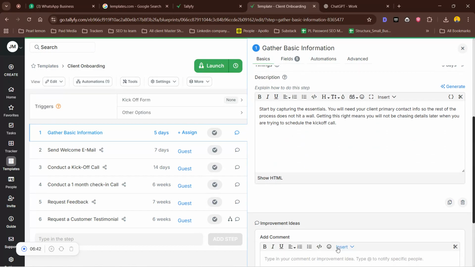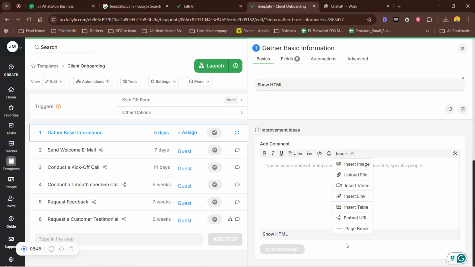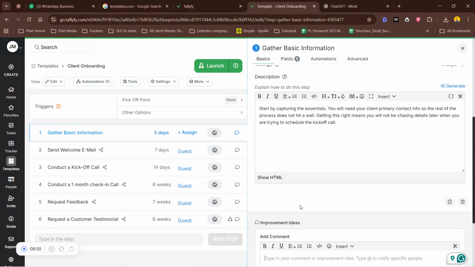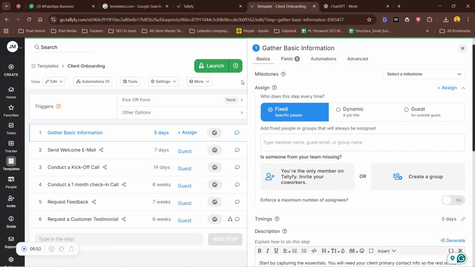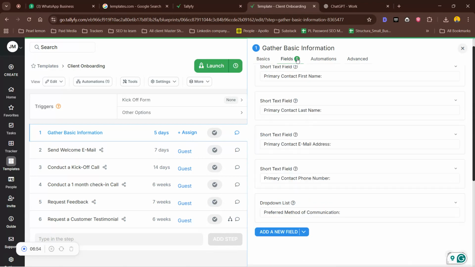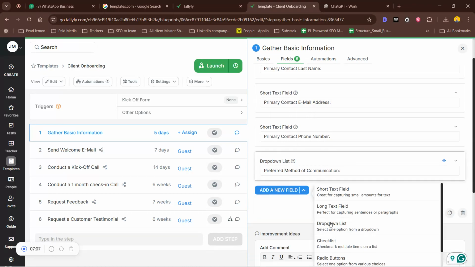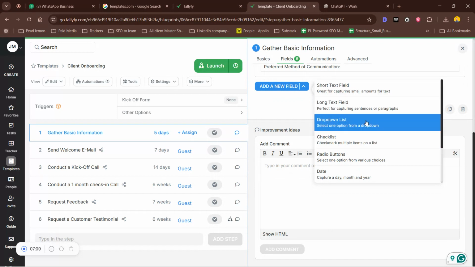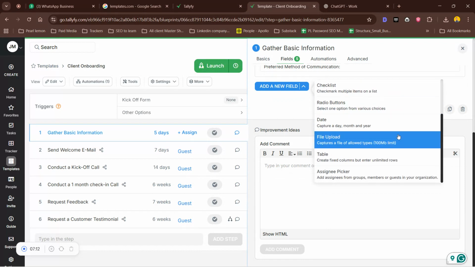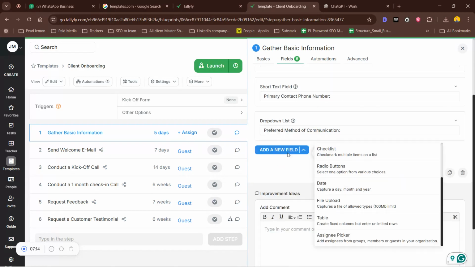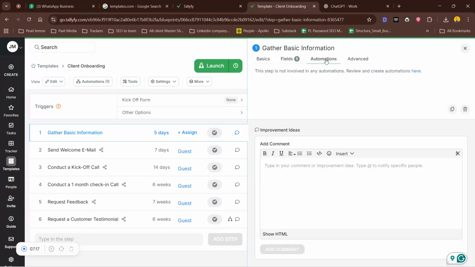And here, team members can leave comments on what you can do, what you can add, what you can remove. So that's one of the things that you should take into consideration as well. So on your fields, it's the content that's in the template or the content that should definitely be in the process. So with that, you can add a new field. Can you add your long, short, drop down, checklist, your dates, your files, your table? You can add whatever you need here as long as it makes the whole process easier.